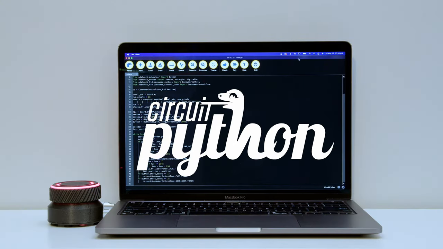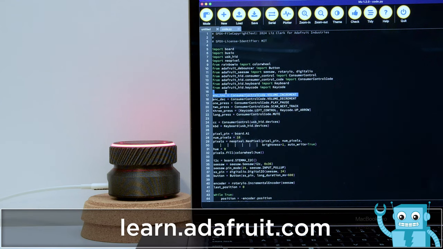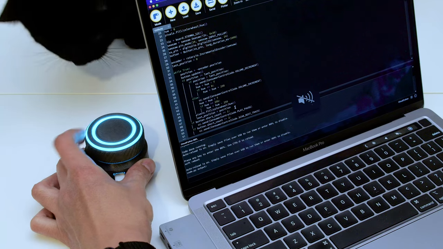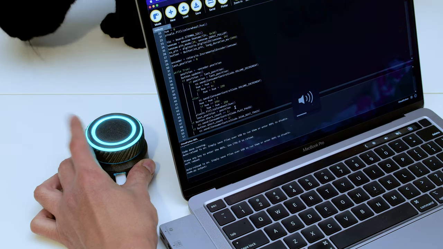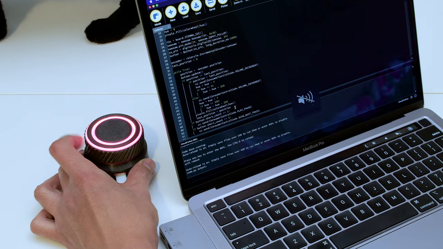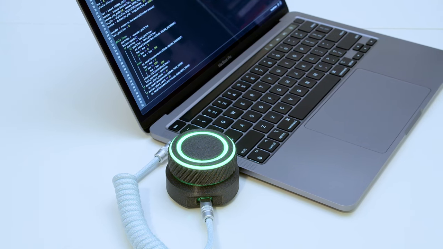With the STEMMA QT Rotary encoder, it's easy to code I2C devices using the Adafruit Seesaw library for CircuitPython. We've made it easy to change the USB HID key codes in the top of the code. Just add your desired keyboard shortcuts or media controls in the variables. In the code, whenever the encoder detects a turn, the NeoPixels will cycle through a color wheel. We think it's a nice upgrade from our previous project, and it's a lot easier to customize.